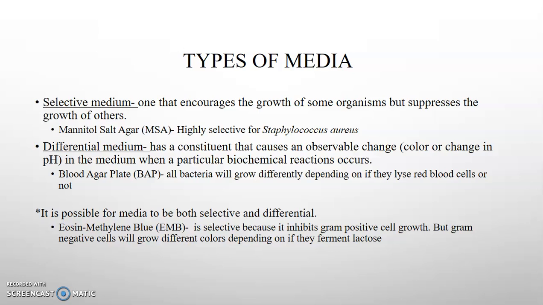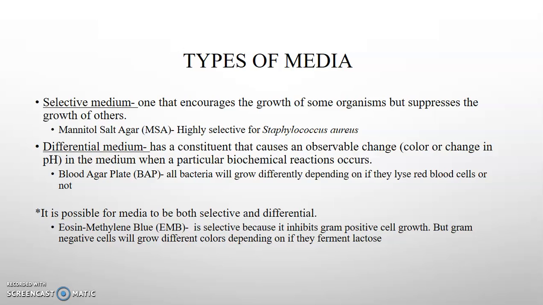There's also differential media. Differential media does not really inhibit the growth of any bacteria. What it does is it causes bacterial growth to occur in different colors based on how the bacteria interact with the media. So pretty much on differential media, all different types of bacteria will grow. If you put 10 different types of bacteria on a differential media, there's no inhibition. 10 different types of bacteria will probably grow. However, the growth will occur in different colors based on how the bacteria reacted with the contents of the agar.